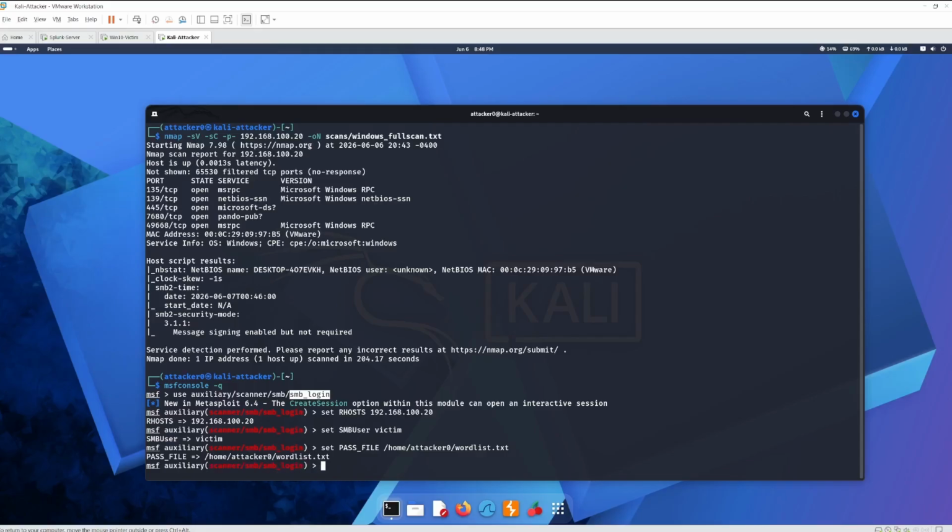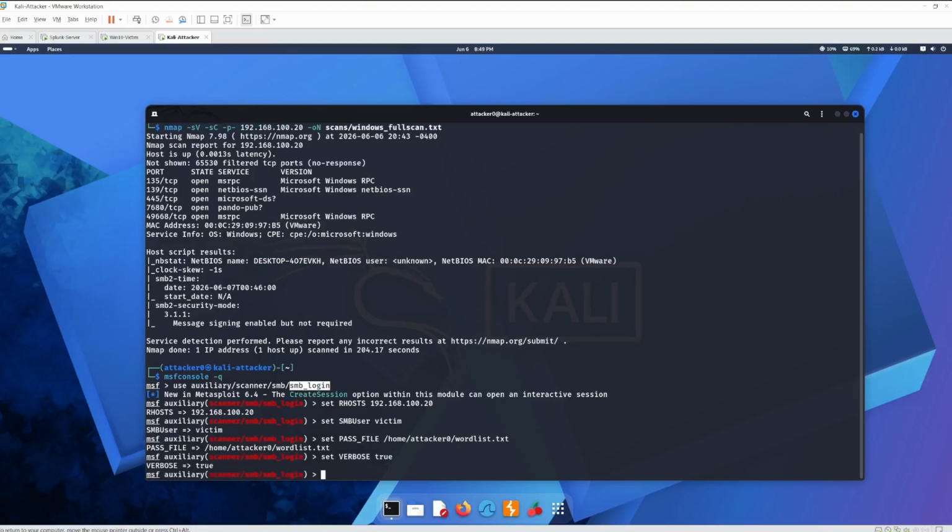And then last but not least here, we are setting verbose to true. And essentially what that does is it will spit out in the console here the actual output and show that we're not getting in and that these are incorrect attempts to log into the account. So we're going to go ahead and run that.